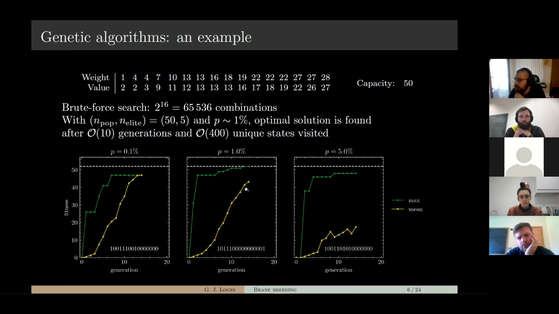And even if you continue going, the population as a whole will still be some random individuals, and you could potentially look for other optimal points. In this case, there's only one.